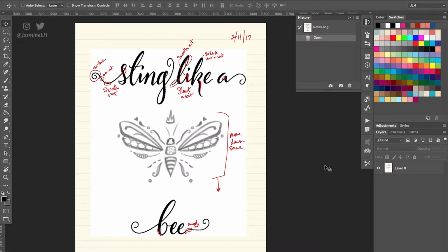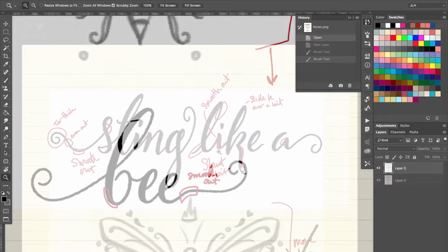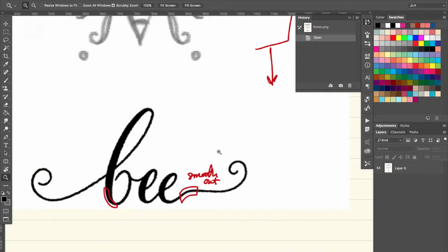At this stage, I had marked up a bunch of things I wanted to correct. So instead of making you sit through 25 minutes of cleanup and second guessing, I'm just gonna skip right over this portion, and you'll just trust that I did the cleanup.